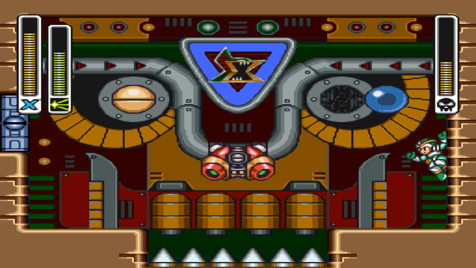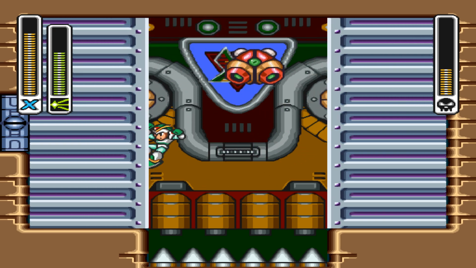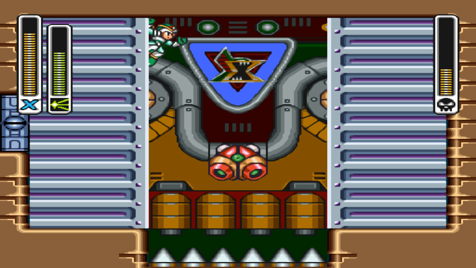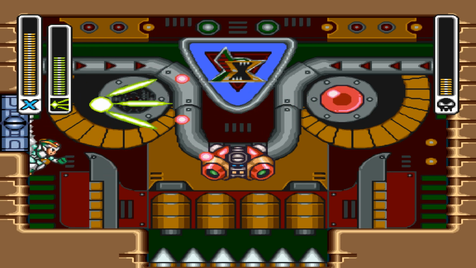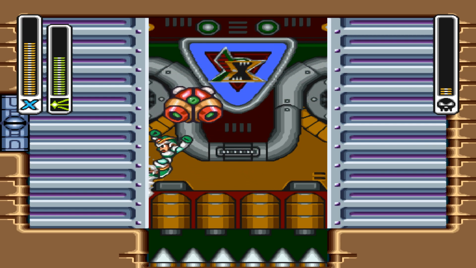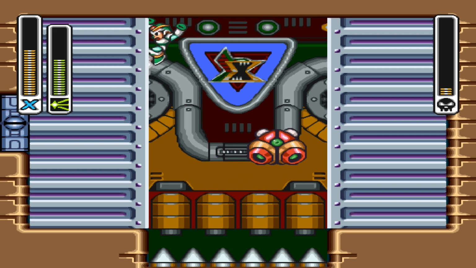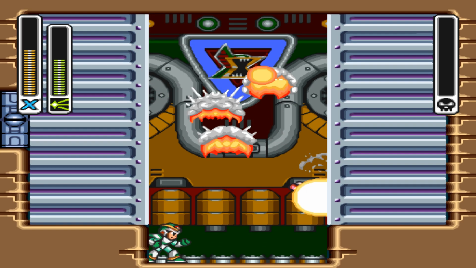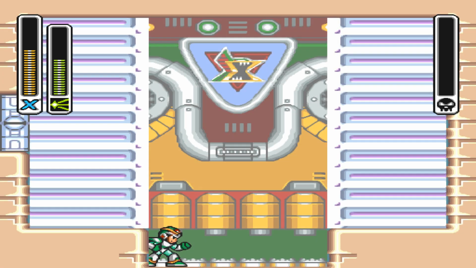Because if you do take out the nose before you take out the eyes, they will start to come out and hit you. And as you can see there, it's very narrow. It's a little bit harder to take out the eyes, and also you gotta worry about the spikes in the bottom, and you don't want to get all caught up in that and fall down to the spikes, and then you know what happens with spikes. But Rangda Bangda is not that difficult, especially when you just take out the eyes before the nose. Makes everything easier. And then with that, we are done with this part of Sigma's Fortress.